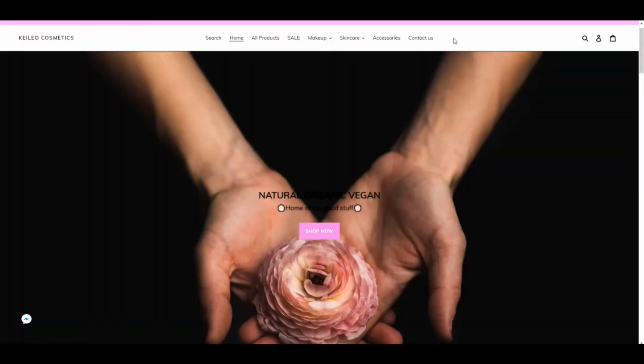So next I want to talk about the header of your store. The first thing you need to do is adjust the order of your options here. First of all, home should always be the first thing on the left. And typically, search is usually fully on the right, or sometimes it's just to the left of contact us. But you definitely want that home to the left there.